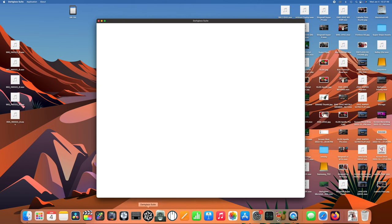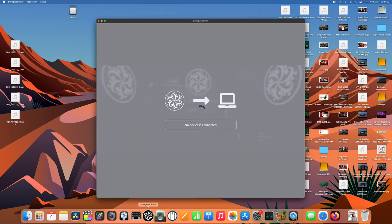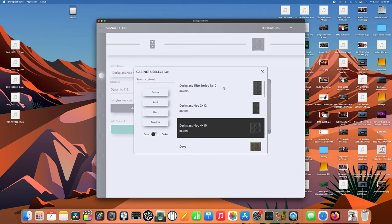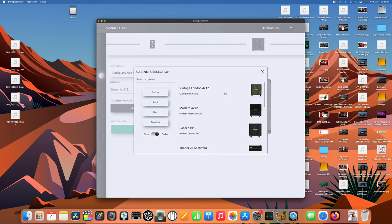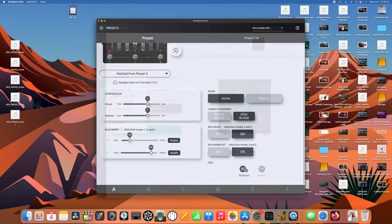So another thing that I should mention, if you want to get this, if you have the Photon, if you have the Atom, any of the pedals that operate on this platform, I'd highly recommend plugging it into your computer via USB and downloading that Darkglass Suite and really taking a look at everything that it has to offer. Because yes, there's 5 preset cab sims and the preset compression, but the cab sims are interchangeable, the routing is interchangeable, and the EQ frequencies per slider are also interchangeable.